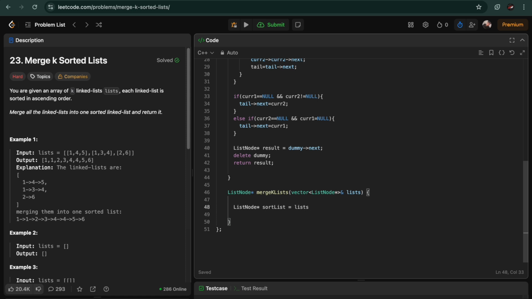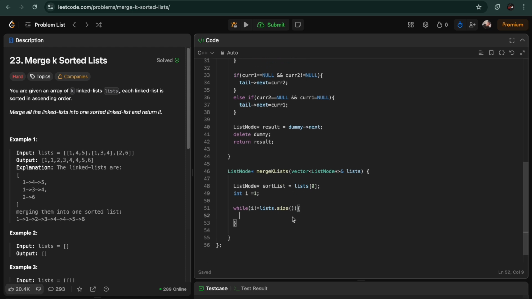We declare a variable i equal to 1, and start our while loop, which runs until i is not equal to the size of this list array. This is an array.